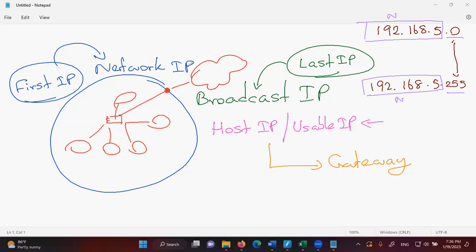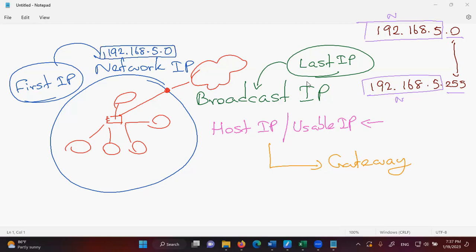ඒක නම් මම තව ඉස්සරහට පැහැදිලි කරන්නම්. ඊට පස්සේ broadcast IP පාවිච්චි කරන්නේ එයාට ඒ IP එකේ message එකක් ආවොත් ඒ message එක ඉන්න හැමෝටම copy වෙනවා. That is why it's called as broadcast. The other IPs are usable IPs, right? Then, as according to this example, the first IP is 192.168.5.0, right? So that will be the network IP of this network. 192.168.5.0 is the network IP of this network.